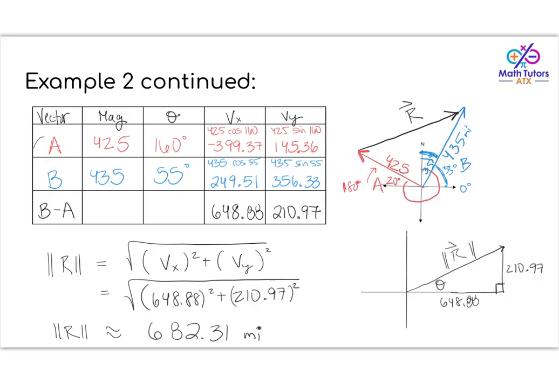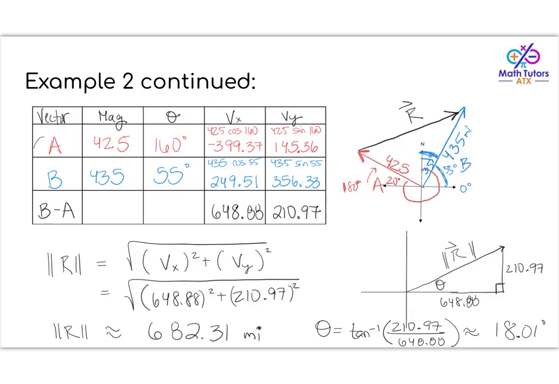And if everything was frozen in time and now plane A is going to travel to plane B, we need the direction. So again, do that inverse tangent and make sure you have the y component over the x component. And I'm getting roughly 18.01 degrees. And for this problem, that actually makes sense because I am in the first quadrant. So this is the correct direction on the unit circle.